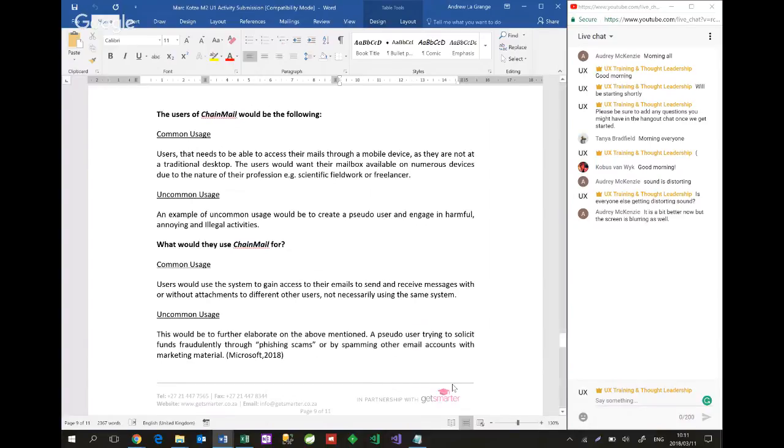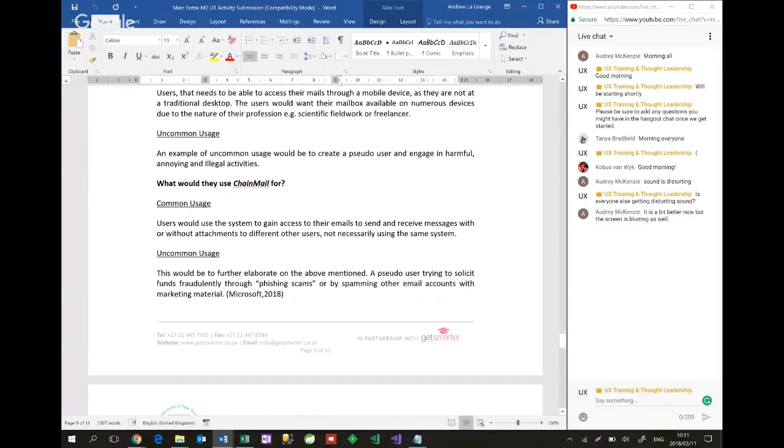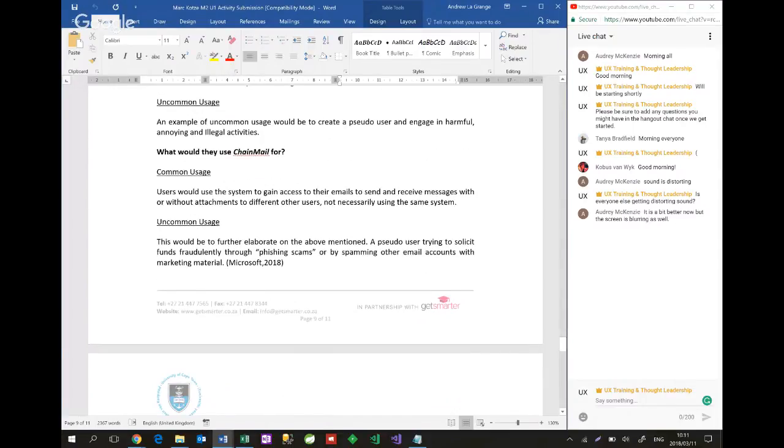So just coming back to my point here around the common usage versus uncommon usage. We're really just trying to make things well structured, which is important for us and will be important when you are writing these kinds of things in a commercial context as well.